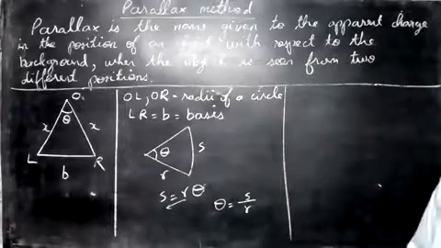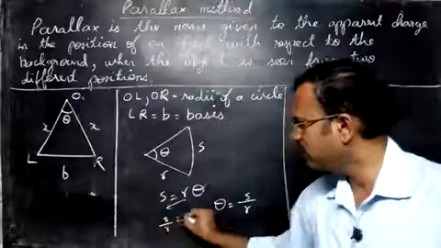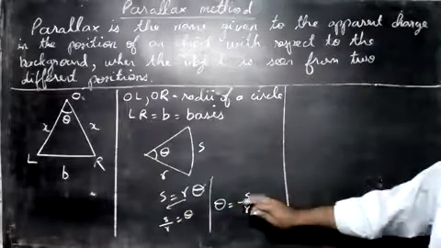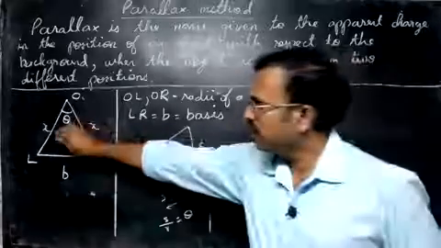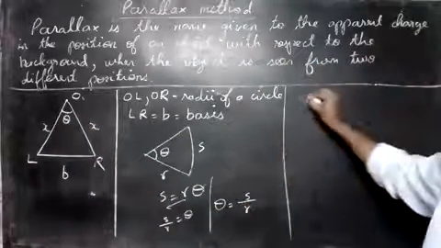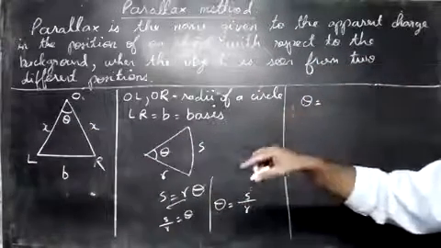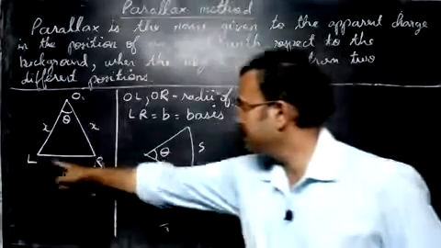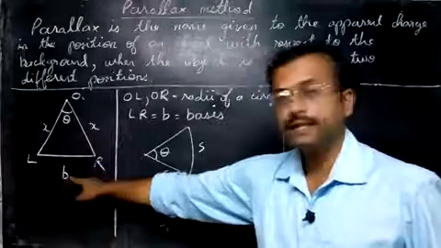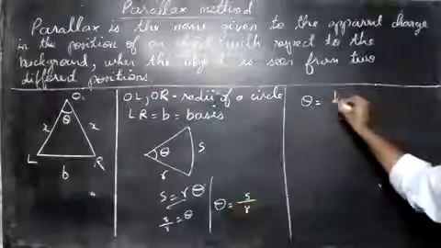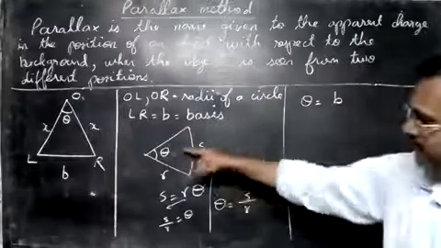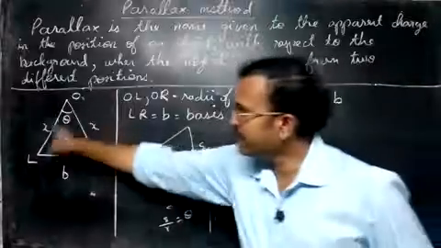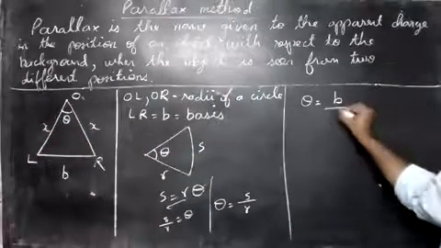Now, S by R is equal to theta. When you rearrange, theta is equal to S by R. Now, same way, we must find using this triangle. So, theta in this triangle is equal to, this here, S. So, instead of S, what we have on the basis here, we have this thing here. That is L, that is B. We have a B. Same way, opposite theta is S now. So, opposite theta is B. And instead of radius, we have here X. So, B by X here.